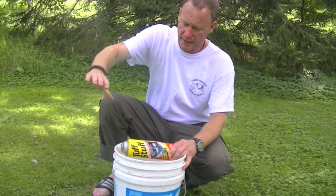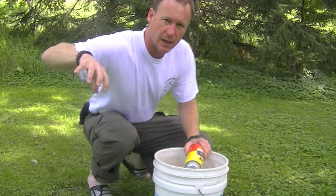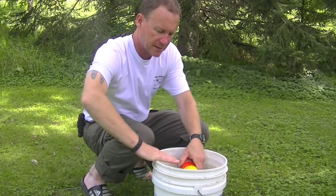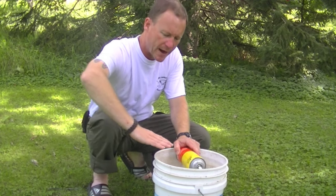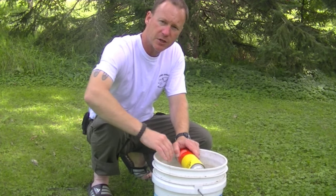So anyway, from my little embankment, I had one of those boards from the pallet running down, and I supported it. So if my embankment was up here, I supported my ramp coming down, so it was resting on this. This axle would have been down inside this bucket a little bit. I kept the ramp a little bit away from the axle, just so that the mouse would have to jump on it.